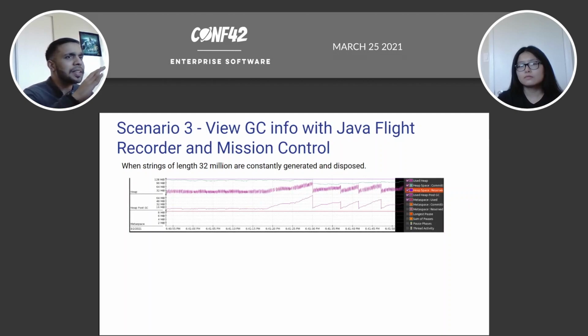We see a gradual increase denoting the string generation process, and then we see a sharp drop from the peak, which denotes that garbage collection kicked in, realized that the string that was generated recently is not referenced anywhere, and it can be cleaned up, and it cleans it, and that is what we see as a sharp drop. Since we constantly keep generating and then dereferencing, after which the garbage collector sweeps it, we see a sawtooth-like waveform. And in this scenario, if you notice, just like the mission control graphs earlier, the peaks aren't of the same size. This is indicative that garbage collection doesn't kick in immediately as soon as an object is dereferenced.